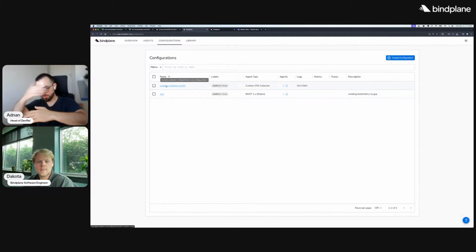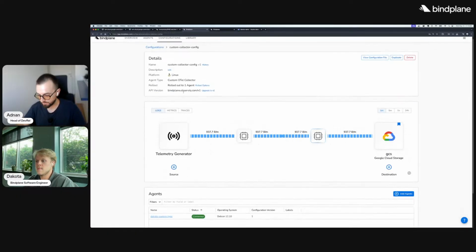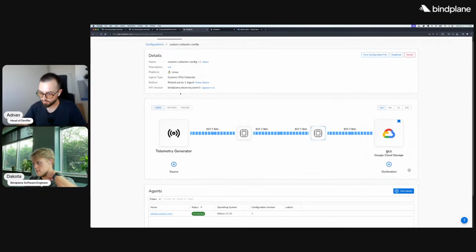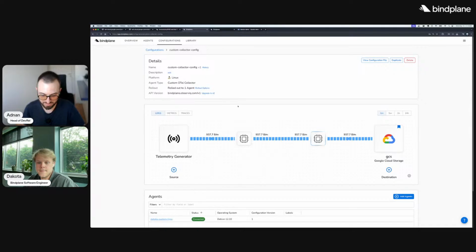It's basically a full circle loop, back to every vendor having their own agent like in 2019. Essentially we want you to build your own collector with the minimum amount of modules that you need, so it's not bloated and doesn't have vulnerabilities you aren't specifically using for your use case. That's what we want to enable with this bring your own collector feature.